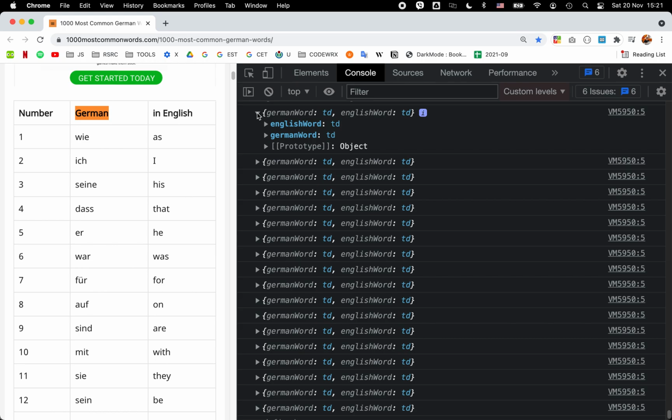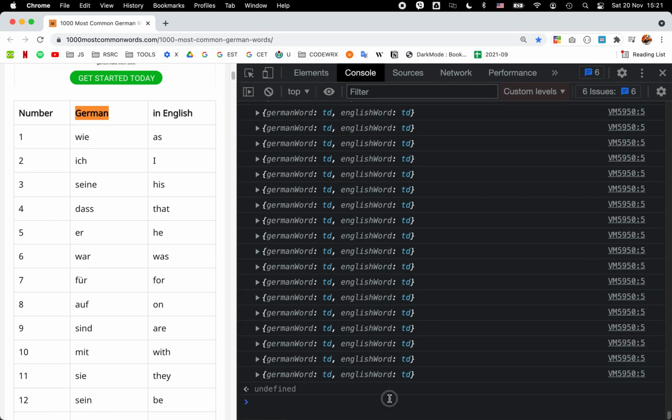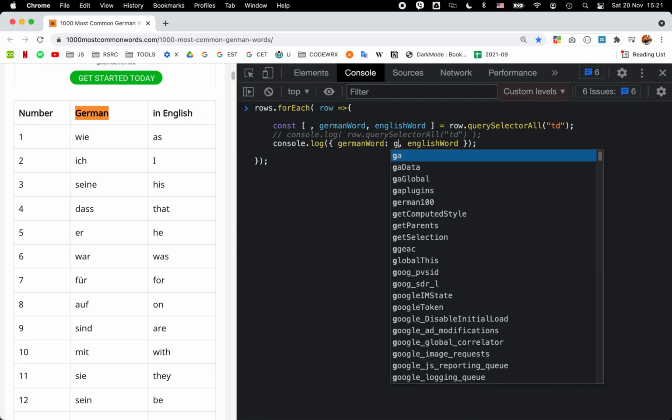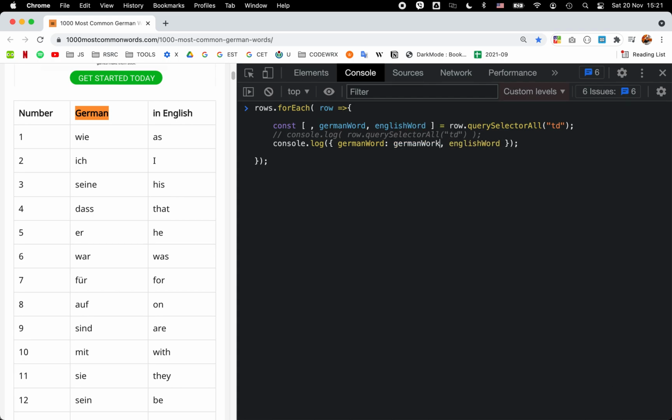So I have to dig deeper, and instead of getting the TD containing the German word, I'm going to get the content from these TDs. So I'm going to say German word, which is the TD textContent.